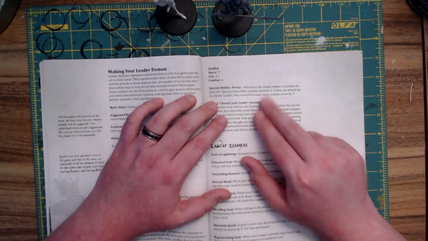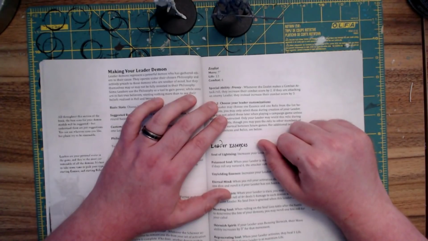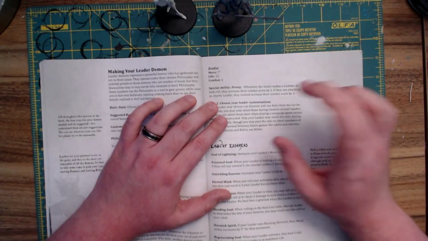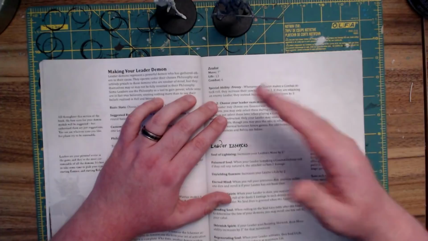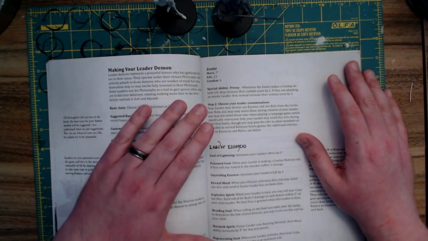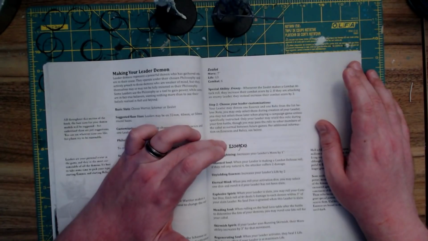Ability: whenever a Zealot makes a combat attack roll, they increase their combat score by 2. If they are attacking an enemy leader, they instead increase their combat score by 3. I'm going to come back to this because I'm going to use this as an example when we get to movement and attacking. From there, you're going to pick a Leader's Essence, which is essentially a command ability.